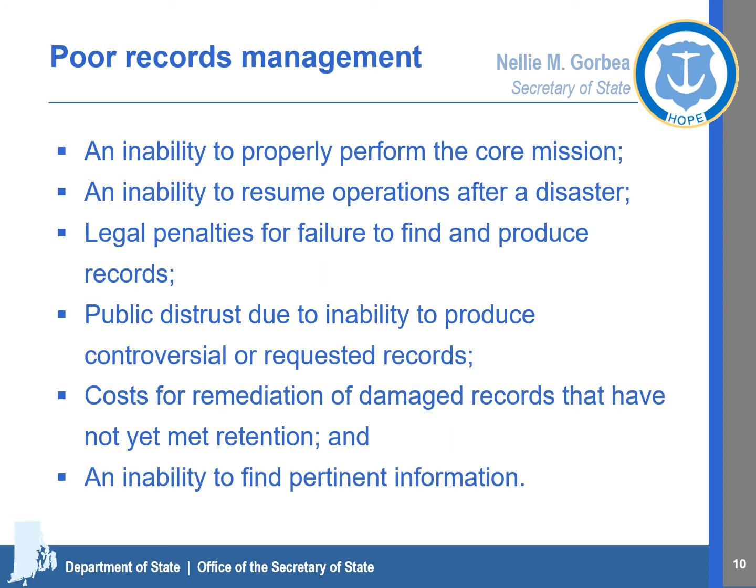So let's talk about some of the consequences of poor records management. There will be an inability for you to perform the core mission of your agency or resume operations after a disaster. You could face legal penalties for failure to find and produce records on request, and you will face public distrust due to the inability to produce controversial or requested records upon request. There will be a cost for remediation of any damaged records that have not yet met retention, and you will have an inability to find pertinent information in a timely manner.